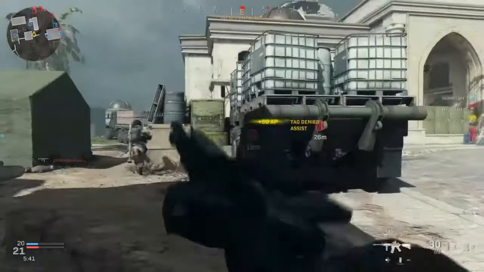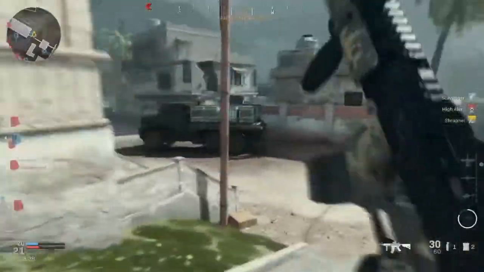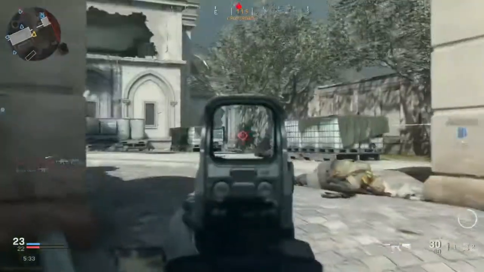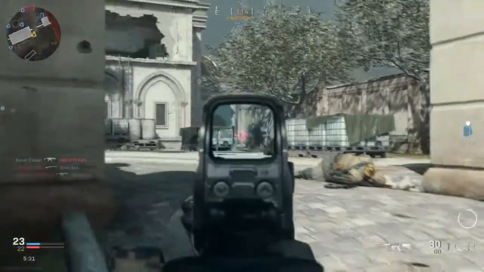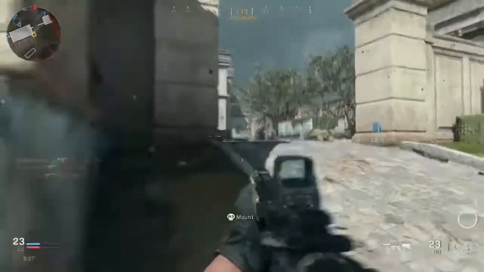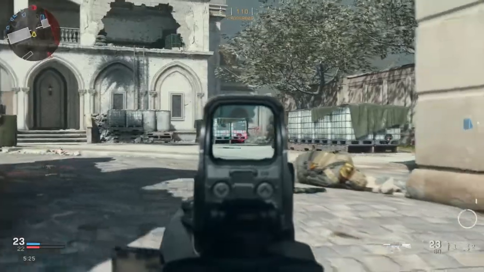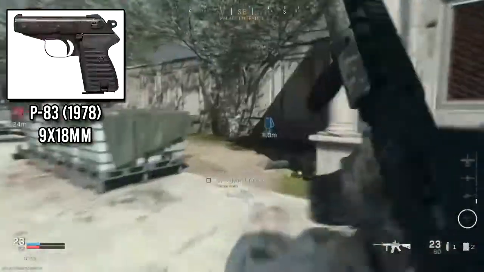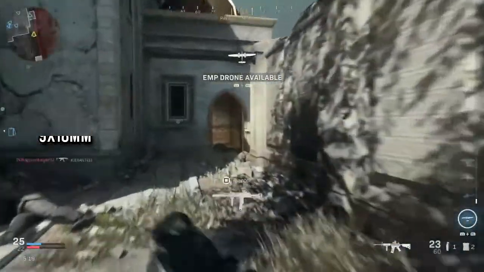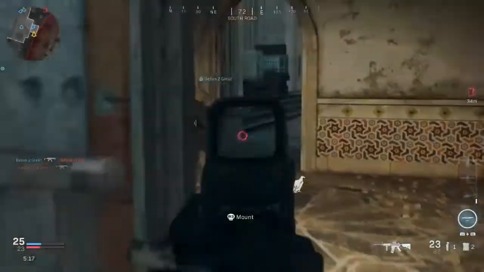Now, while it had some similarities to both the Walther PPK and the Russian Makarov, this was neither, as it was designed and produced in-house in Poland and issued to their military and police forces. In 1984, the P64 would be replaced by its big brother, the P83, which could carry 8 rounds in a single-stack magazine versus the 6 of the P64.